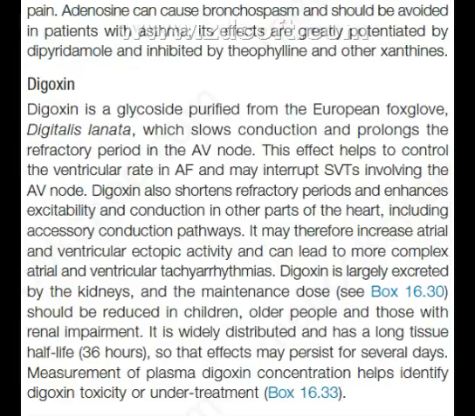Digoxin is largely excreted by the kidneys, and the maintenance dose should be reduced in children, older people, and those with renal impairment. It is widely distributed and has a long tissue half-life, about 36 hours, so that effects may persist for several days. Measurement of plasma digoxin concentration helps identify digoxin toxicity or undertreatment.